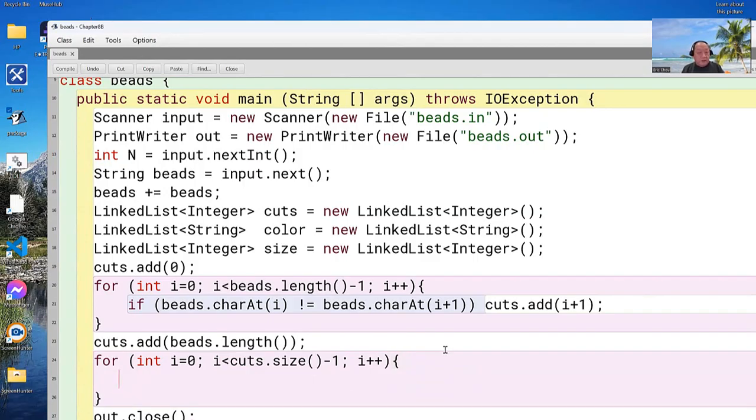And then let's see. Index will be equal to cuts.